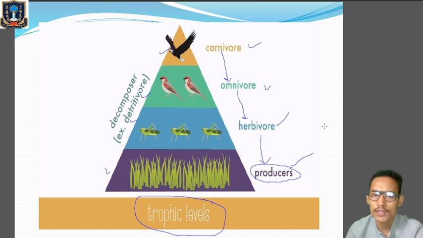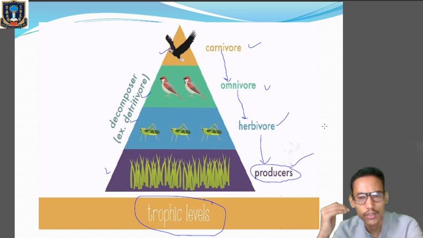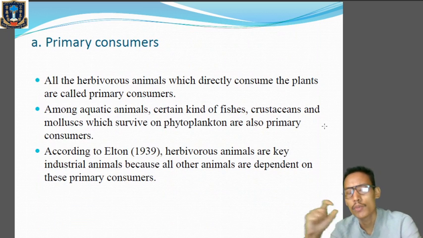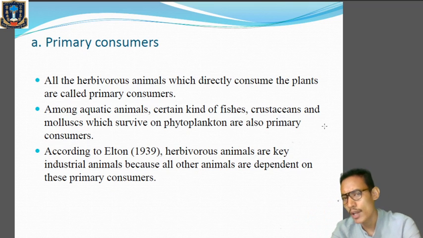So we have got the producer, then the primary consumer, then the secondary consumer and the tertiary consumer. So now we will go through it. Right. So first of all, primary consumer. Before that, remember the producers, which are the green plants, which will prepare the food particles. Clear? Since they're able to prepare their own food particles, they are known as producers. Then those producers are being eaten up by the herbivore, which are called the primary consumer.